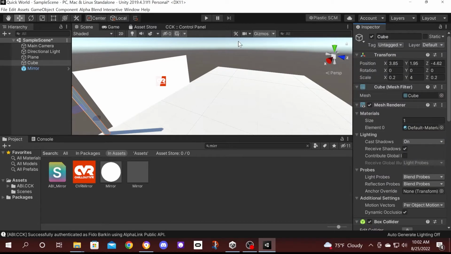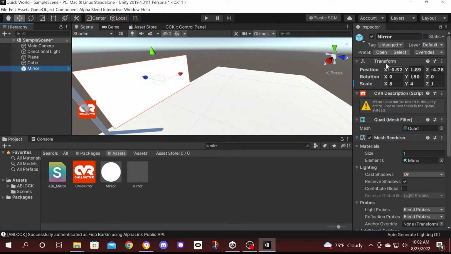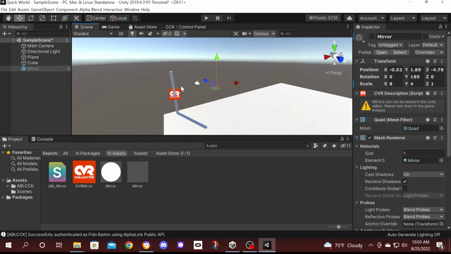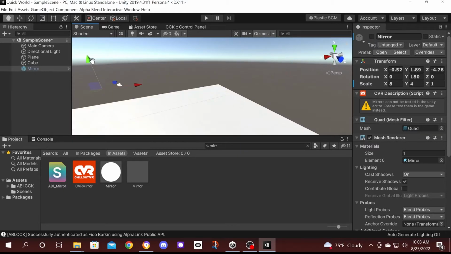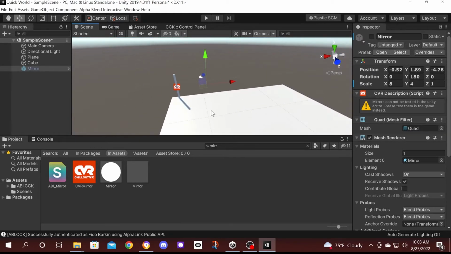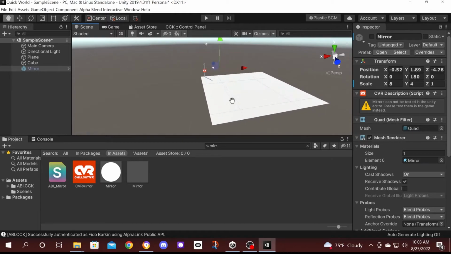That should be it. Now all we got to do, go back to the mirror, and we're going to unclick this checkbox right here. See the mirror's unclicking and reclicking? Okay, you want it to be not showing. It's fine. Now what we want to do, we've already got our light source here. That's fine. We should be good. There you go. You've got a mirror, you've got a button, you've got a plane. You can add stuff to it. You can add textures to it.